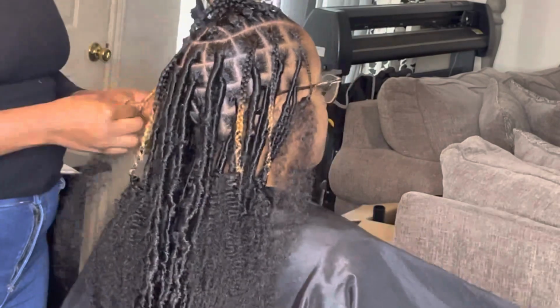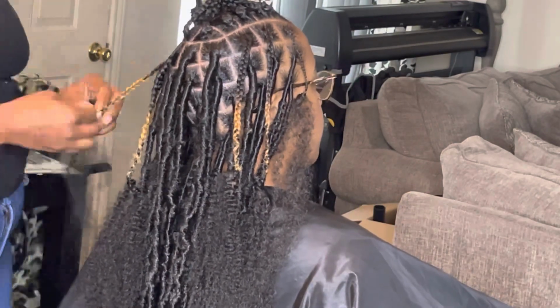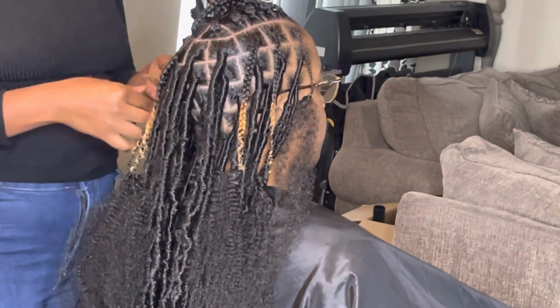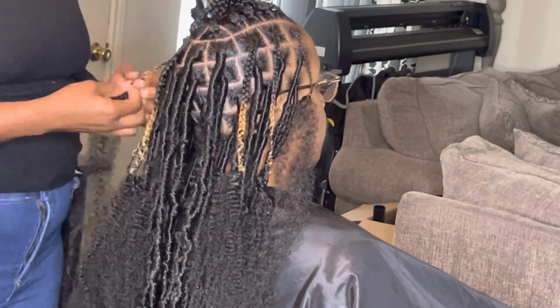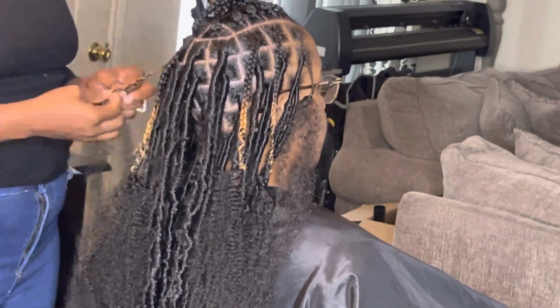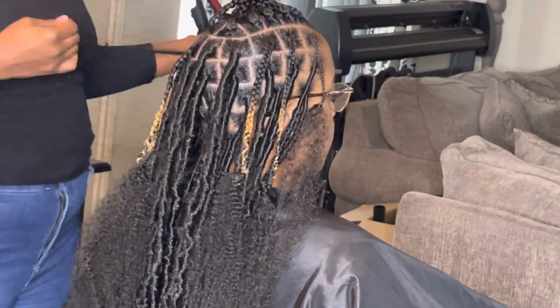And honestly, with this method, you don't even need the crochet hook because I attach that lock with my fingers. I literally just open the loop that they have at the top a little bit with my fingers and slid it right onto that braid. But you're gonna see me do that as well.